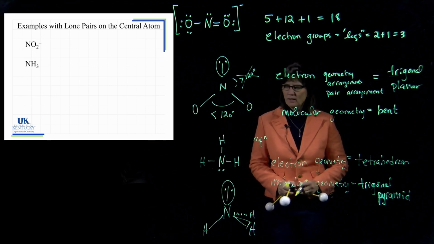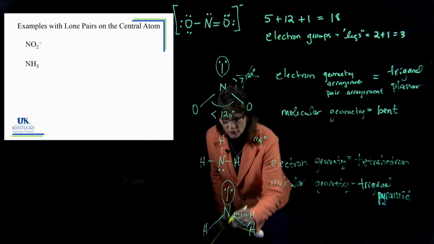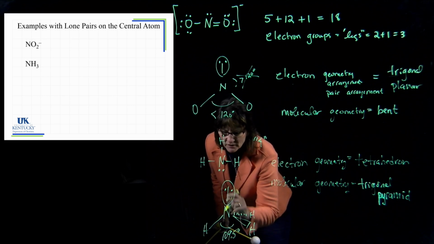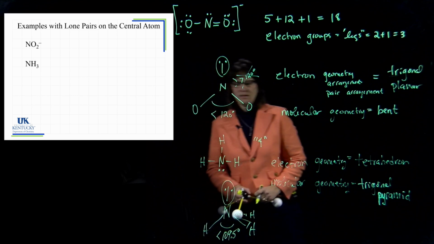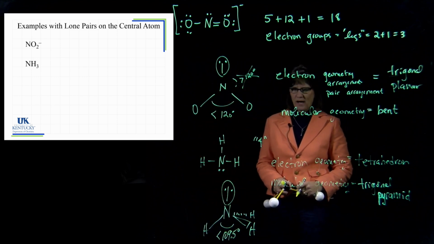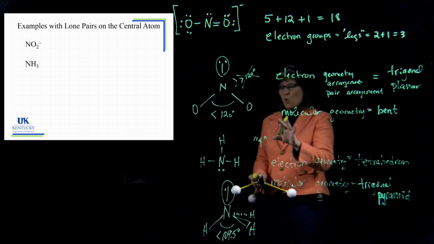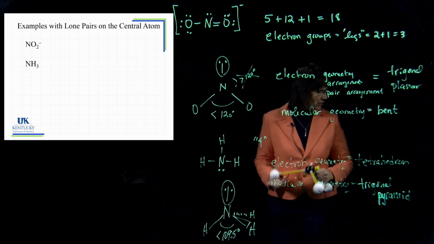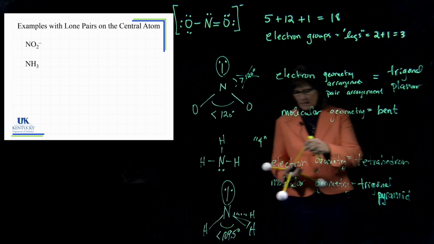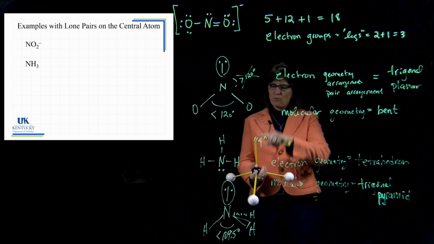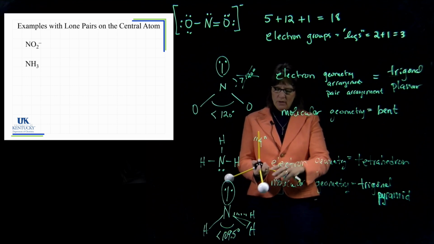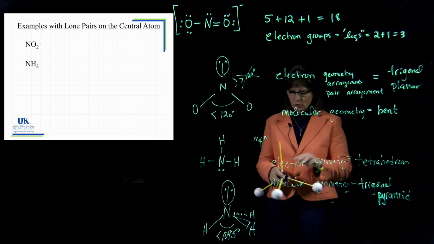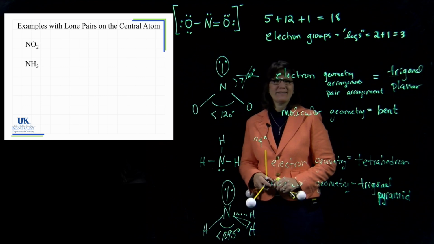Let's talk about bond angles. For a tetrahedron, we learned that the bond angle was 109.5. Because of this lone pair, the bond angle is less than 109.5. Okay, so with this geometry, we have other choices. We had with our tetrahedron, which I'll put the leg back in here, we could have 1 lone pair, we could have 2 lone pairs. If we had 3 lone pairs, we just have 2 atoms and we have a linear molecule. So we're going to consider the next one as soon as I get my board erased.